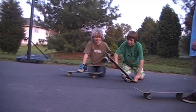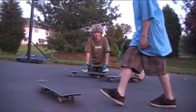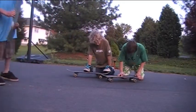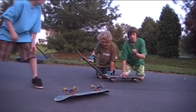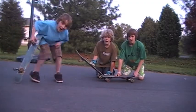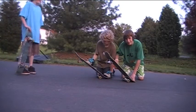So once that foot's there, you put the back foot in the ollie position. And then, when you're about ready to do it, you pop it like an ollie. And then you flick up and out. Okay? You don't want to do it too much out because that doesn't always work. Up and out, it does. I happen to push out a little bit and back a little bit.